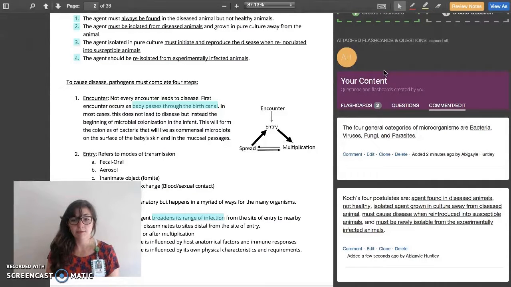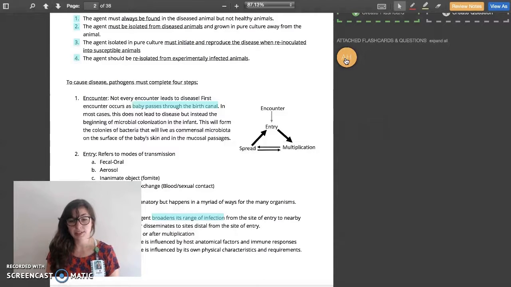Now, you might never have made flashcards before, and especially not on a program like Osmosis. So I'm going to make another video discussing best practices for making good flashcards that will be easy for others to use. So keep a lookout for that in a later video. You'll notice that now that I've made these flashcards, they show up on the right side of my screen. I can hide them by clicking this bubble that contains my initials.